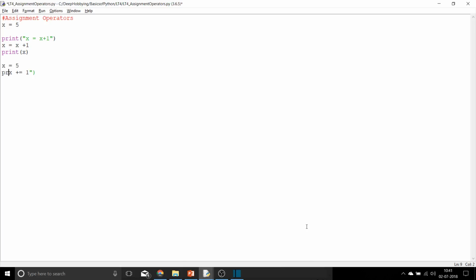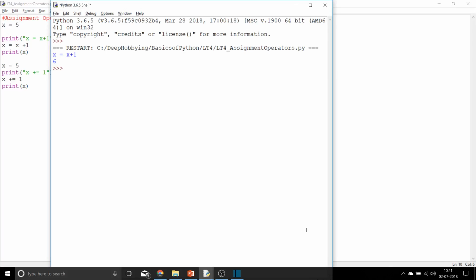Essentially both are the same thing, and this one is much shorter as compared to the above, and it should give the same result. Oh, I forgot to do the actual assignment. Okay, now if I run it, you can see both operations do the same thing and return the same value 6.